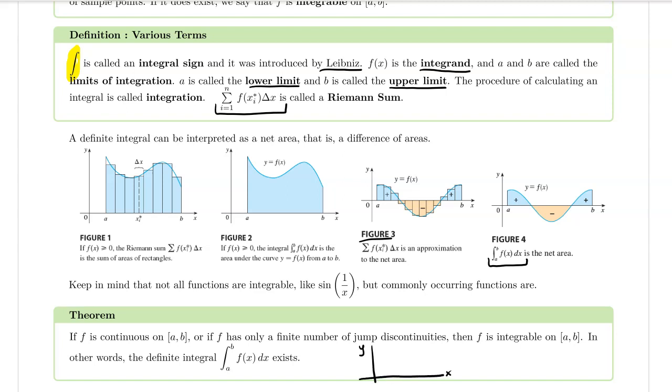So here's my y-axis and here's my x-axis. If I have a piecewise function, let's say it looks something like that, I can integrate this function because essentially we're just finding the area underneath the curve. So from here to here, this would be this area, and then from here to here, we could calculate that area. Essentially, for this particular example, we're just summing the areas of two different rectangles. So notice that this function f of x is not continuous, and yet we are able to integrate it.